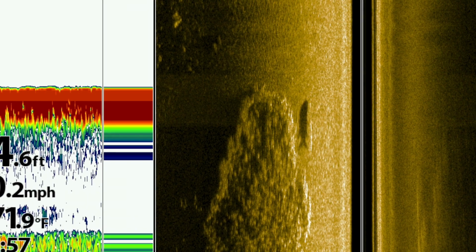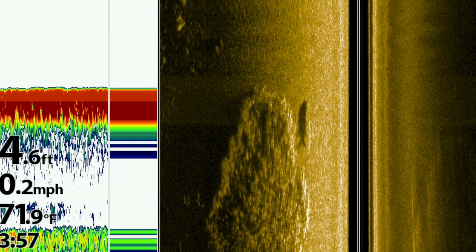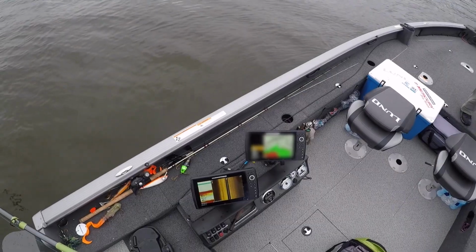But this specific fish catch, the really important part is I've really been talking a lot about side imaging and how side imaging has made a difference in some of my biggest fish catches. My last fish catch I actually shared with you. I marked the fish and we taloned down and we caught it. This one is on a main lake rock out in the middle of nowhere, and this fish had followed a bucktail, and instead of me putting the talon down, I put the vantage down in the back.